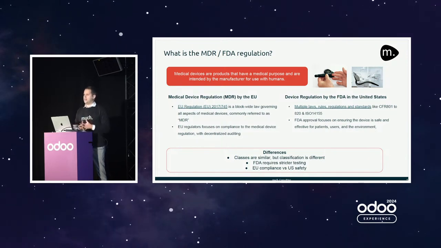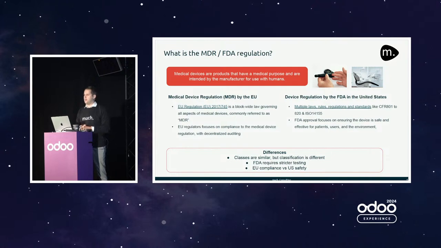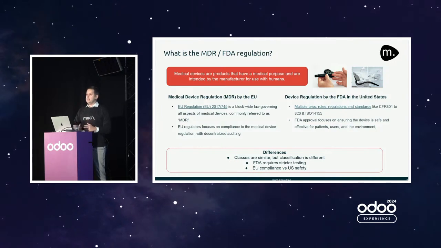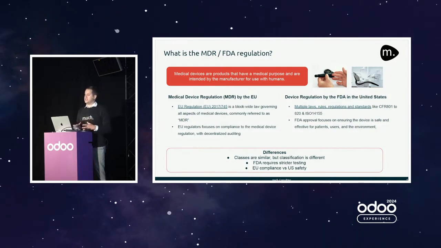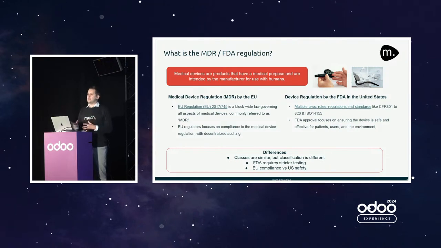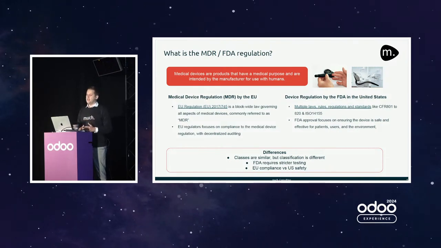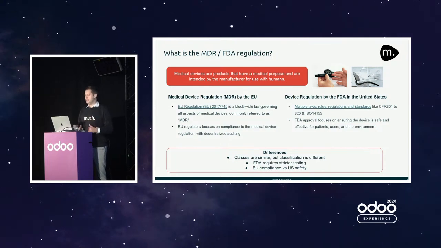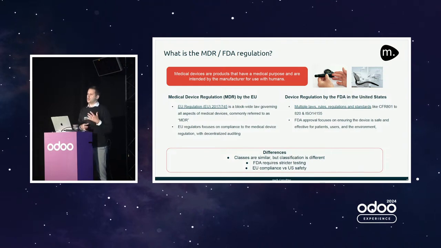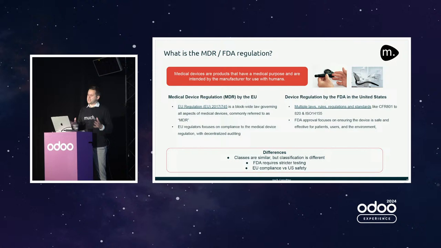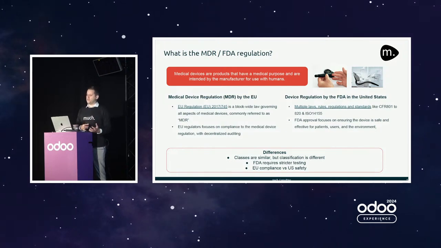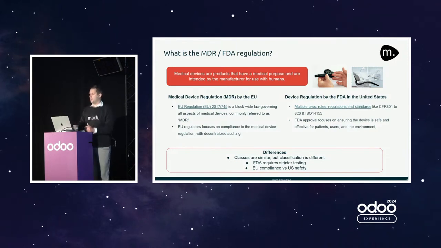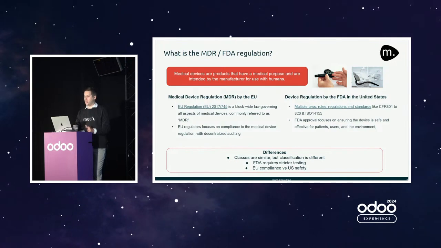In the end, most medical device companies we work with want to be able to sell everywhere in the world. And for that, having the European and American approval is very crucial. So what we're trying to do here in the beginning is always find out what are the differences for the specific risk class between the two regulations, and then basically implement for the stricter one. And as the focus is a little bit different, usually the certification for the processes is in Europe first, because it's a lot more compliance process driven, and secondly, it's more common to go in the US when the product is more ready and check out safety.